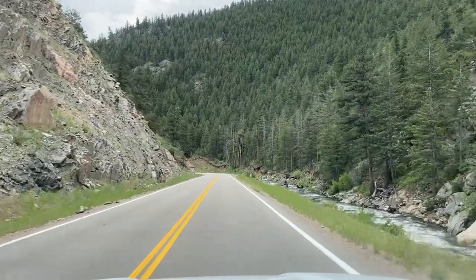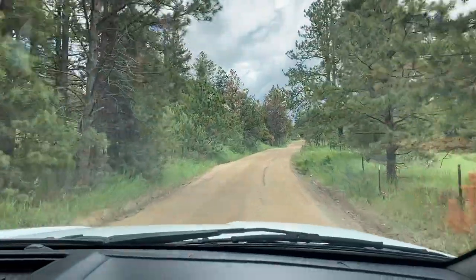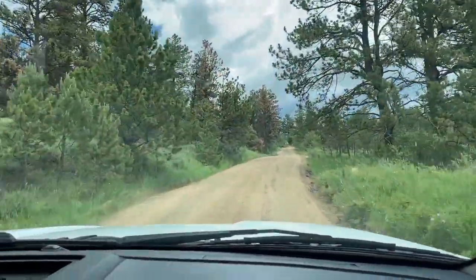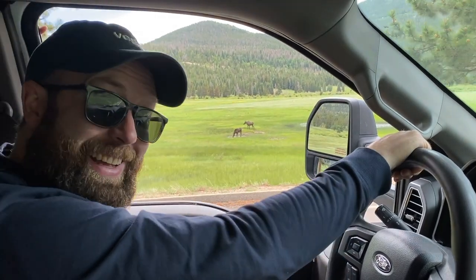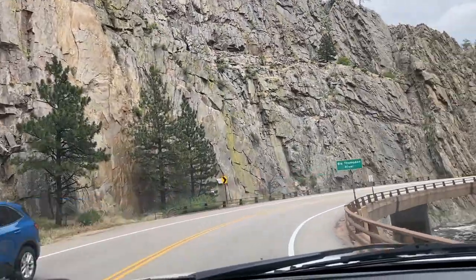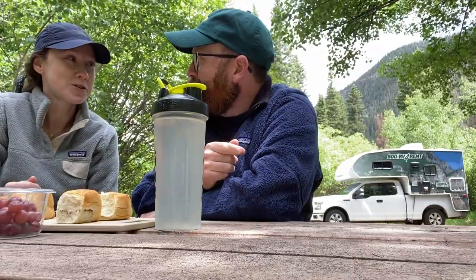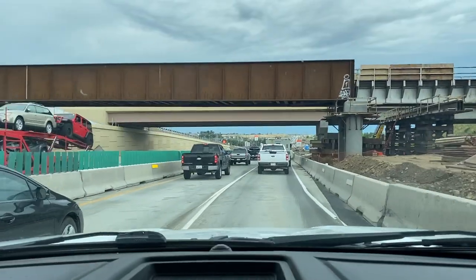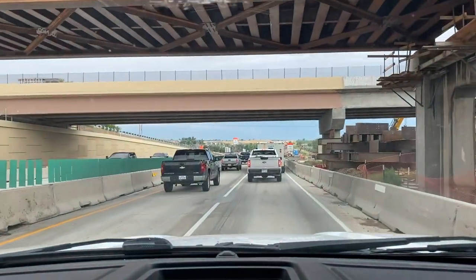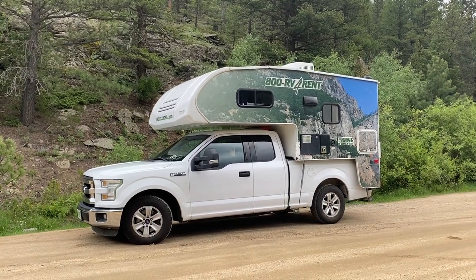It was now time to put the camper through its paces. We drove it through heavy traffic, on washboard dirt roads, climbed to higher elevations in the national park, in a brief rainstorm, down a steep canyon, parked along a wooded trailhead for lunch, and on the highway through construction back home. The consensus? We loved it. It was smooth, capable, maneuverable. There were even times we forgot we were carrying a giant camper in the back.